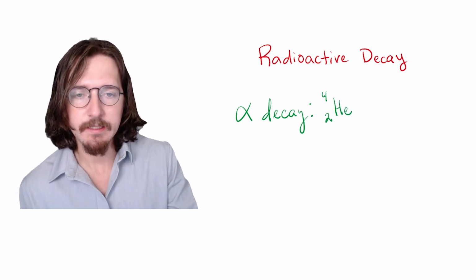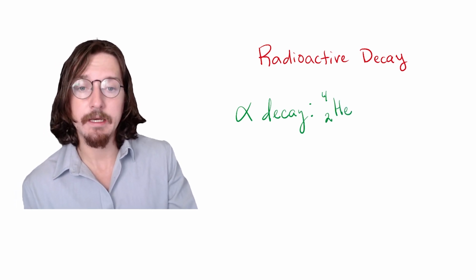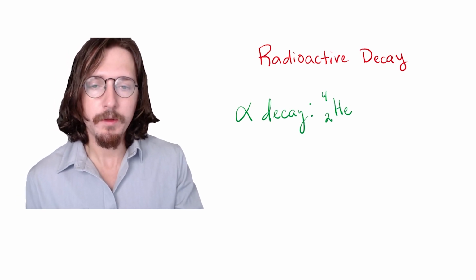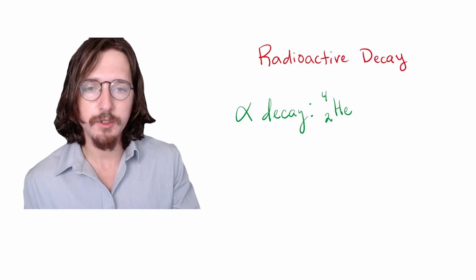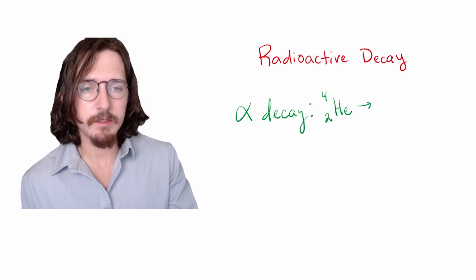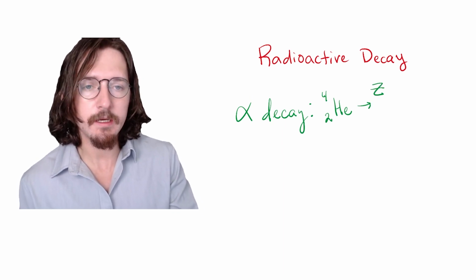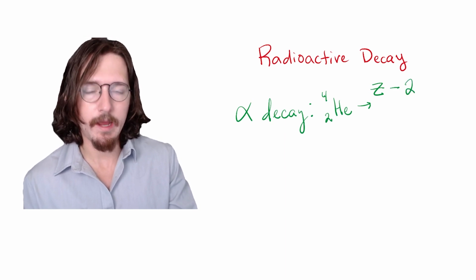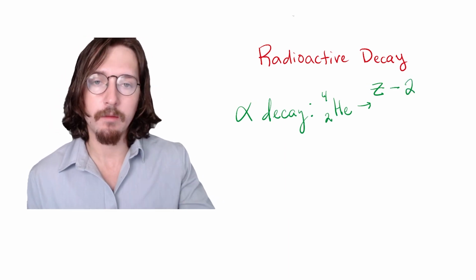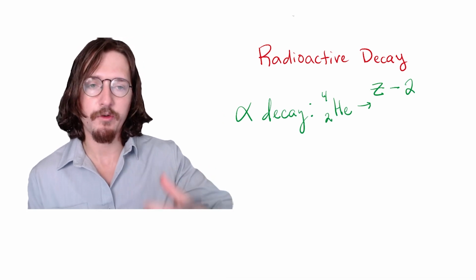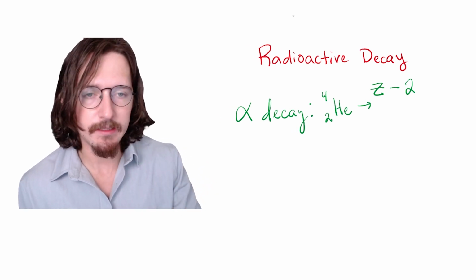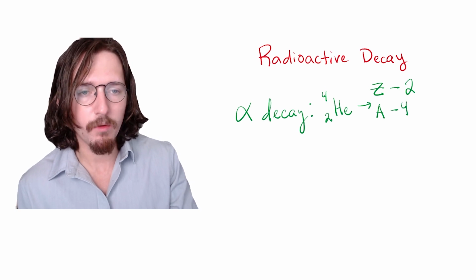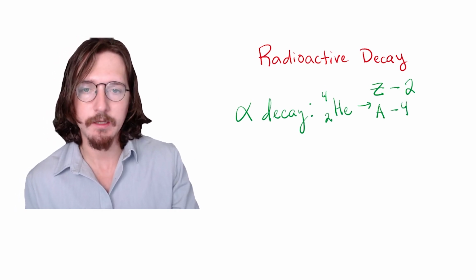Now the top number is the mass number and the bottom number is the atomic number, right? So in alpha decay, the starting nucleus emits 2 protons and 2 neutrons, okay? So what happens to its atomic number? Well, Z is the atomic number, so we say Z decreases by 2, okay? And that, of course, changes the element to a different element because the atomic number, the number of protons, dictates what the element is. And then the mass number, which is A, decreases by 4 because there's 2 protons and 2 neutrons lost. So that's alpha decay.